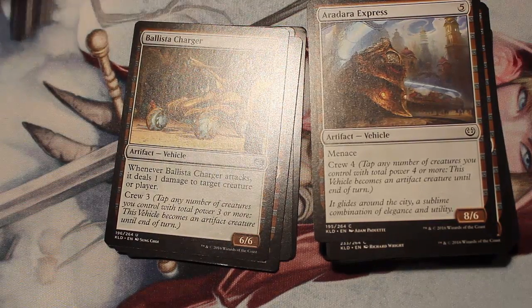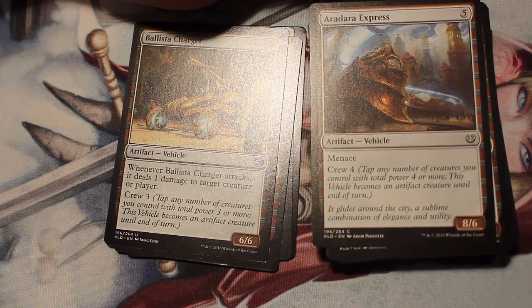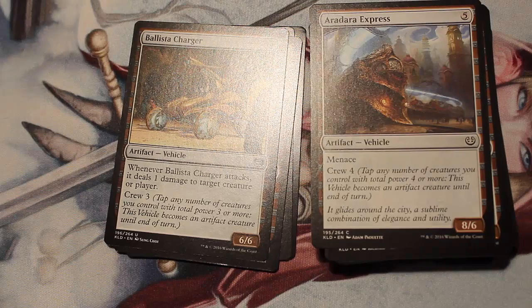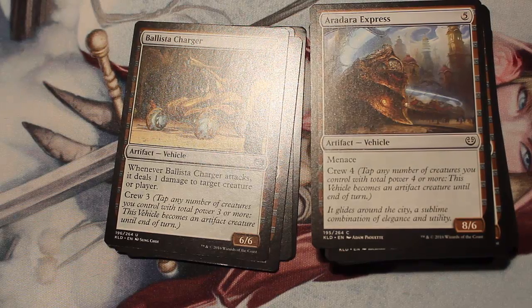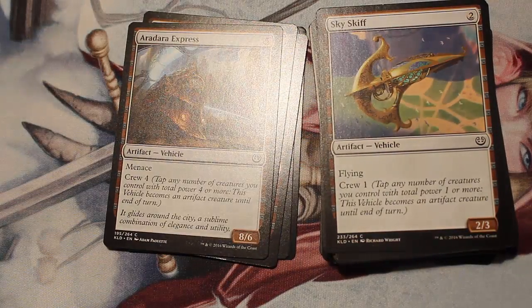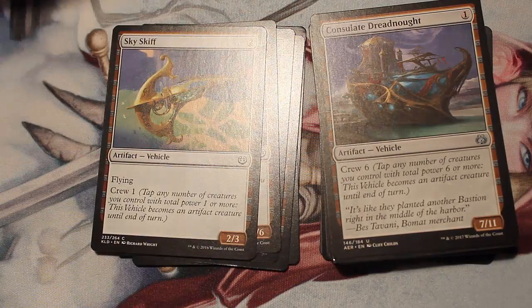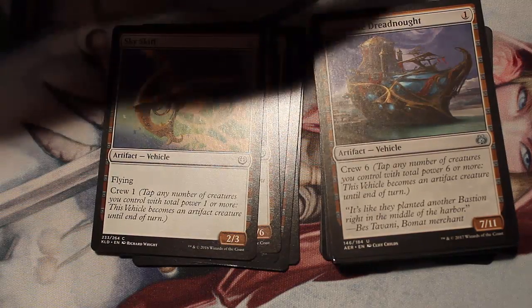Aradara Express is a beast. Menace at 8/6 with crew 4. That's actually pretty good, especially because there's a lot of token generation. So you could just crew this with tokens and then swing with it. So I don't know, it might be too big. Sky Skiff, so flying 2/3 with crew 1. Consulate Dreadnought 7/11, crew 6.